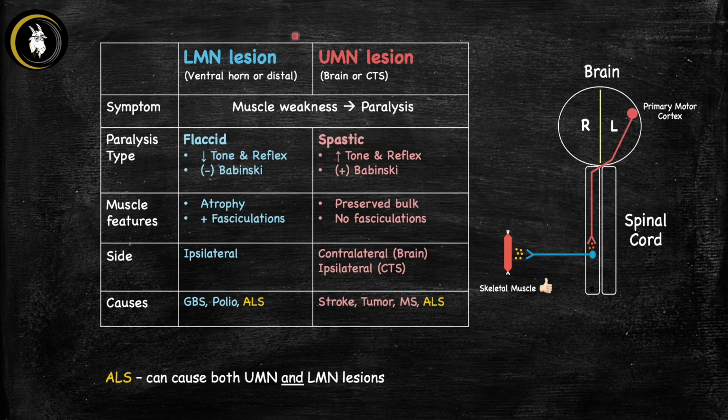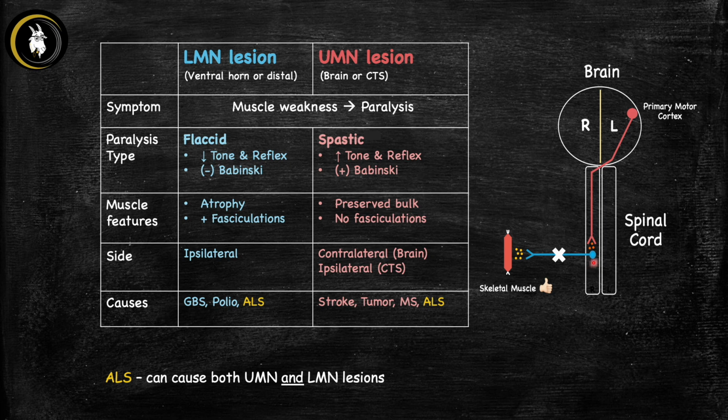Okay, so now that we know the pathway, let's learn this high yield topic, which is how do you distinguish a lower motor neuron from an upper motor neuron lesion? So both of these are going to present with muscle weakness or paralysis because one of your motor neurons is knocked out. But the key is figuring out where the problem is, so which neuron is affected. So let's start with the lower motor neuron. So this would be anywhere along the pathway of this blue neuron.